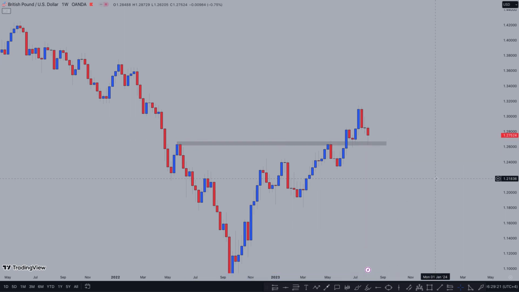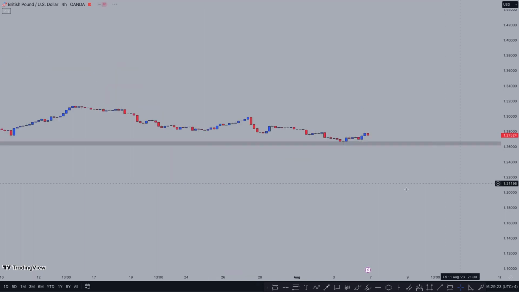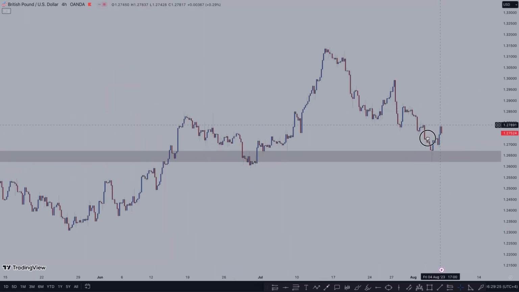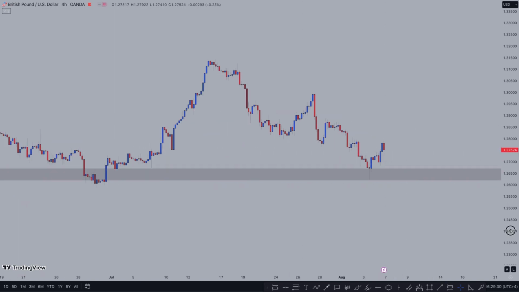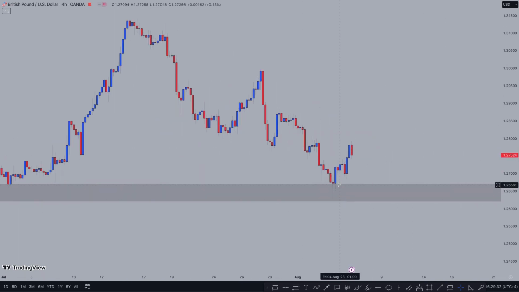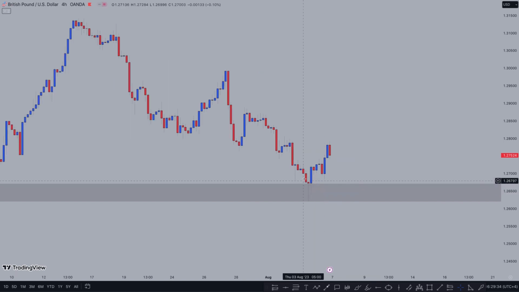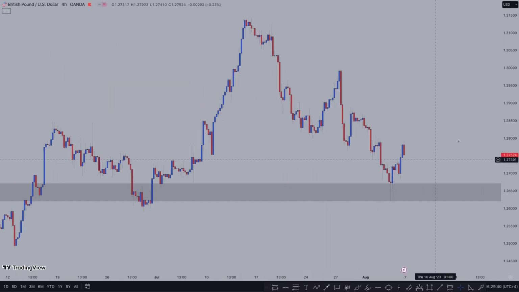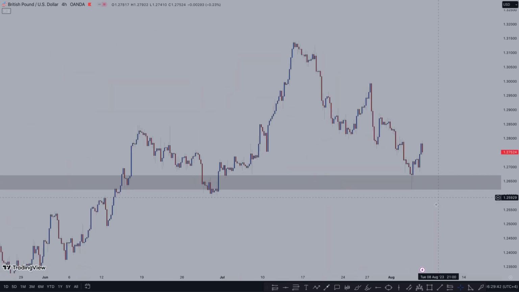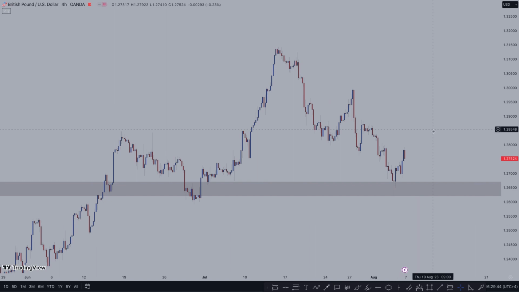So let me go down to the 4H time frame. On the 4H time frame, price was just trading to the downside, lower low, lower high like that. And right here, understanding candlestick patterns, this is a morning star candle, right? We have this bearish candle followed by this doji, and also the engulfing candle. This is a morning star pattern, and this morning star pattern is a reversal pattern that indicates that price is going to go to the upside.